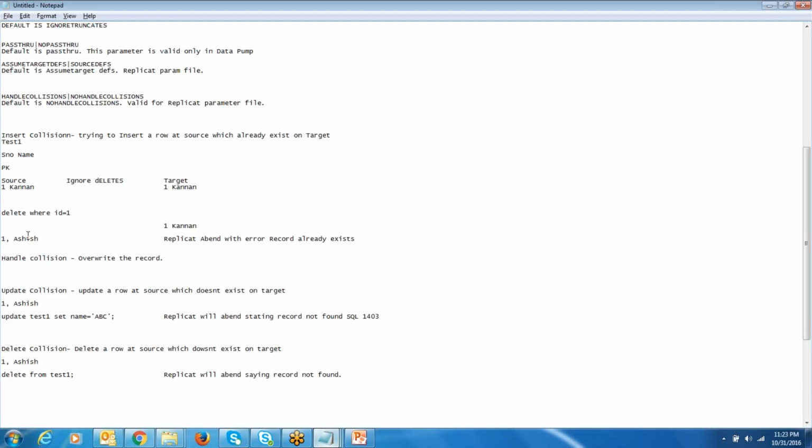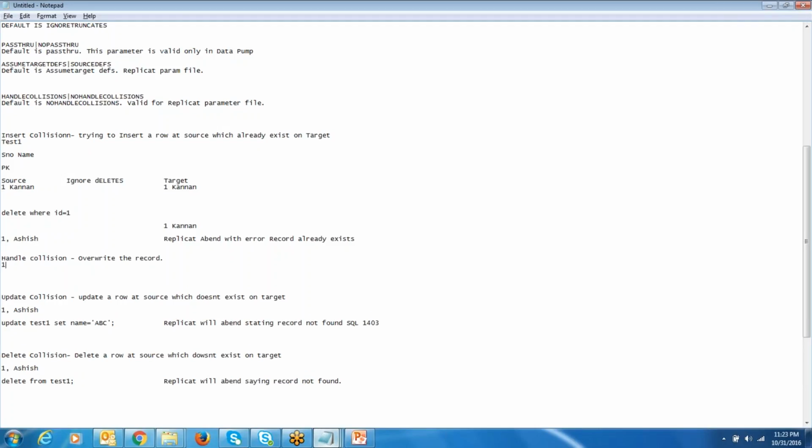Now the ID 1 will have the Ashish. So what will happen? One Ashish on source is there, right? You inserted it. Now it will go to target. It will find that ID 1 is already present. What will it do? It will overwrite the already existing record. One Kannan will change to one Ashish.